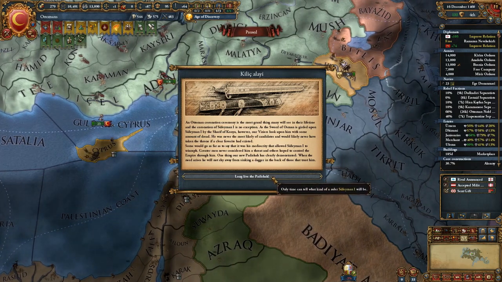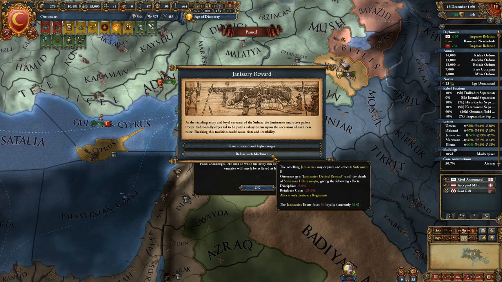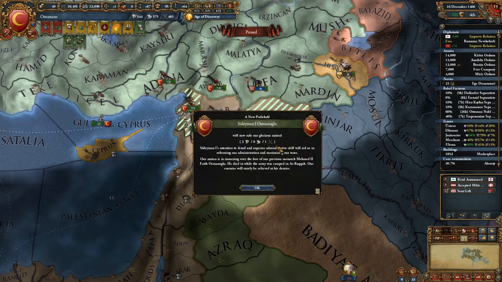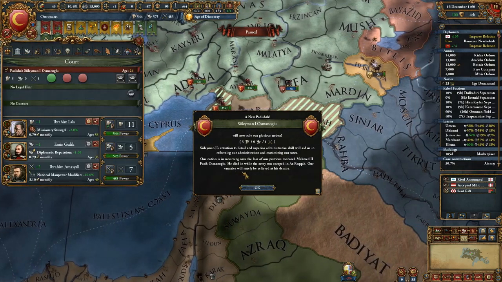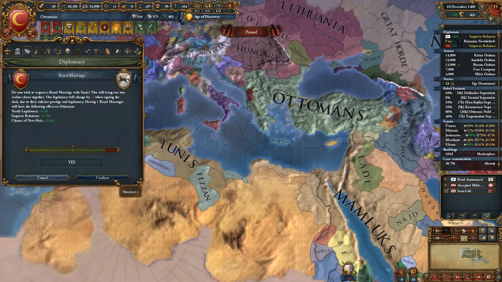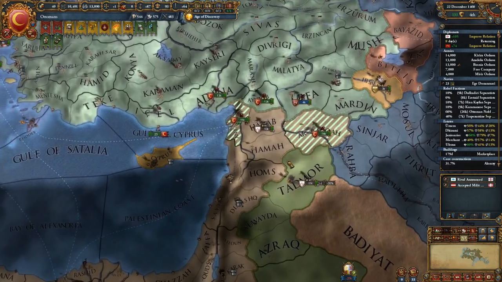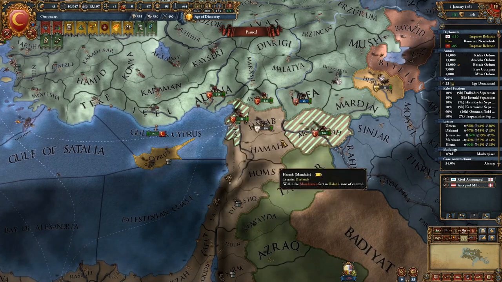Oops. What is this? For 230 ducats. I guess we're losing 230. Oh my god, you are trash. Really? Okay, I guess. I almost wish he would have been kidnapped and assassinated now, because... Sucks.